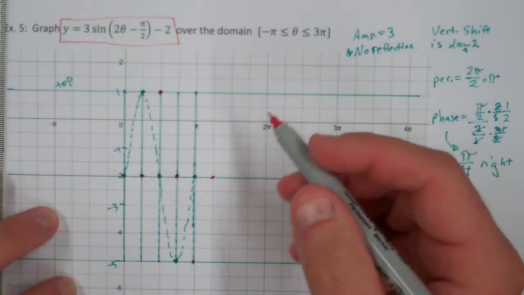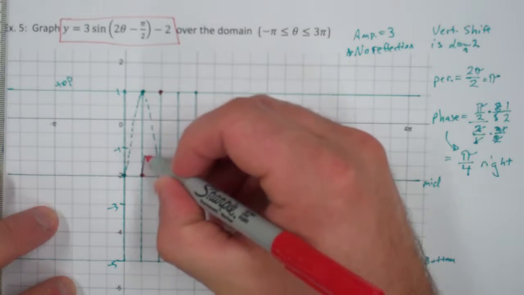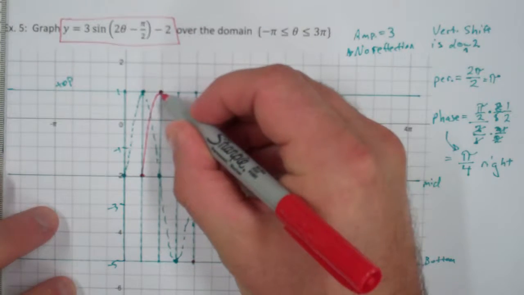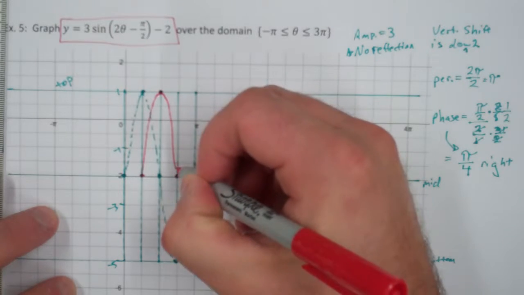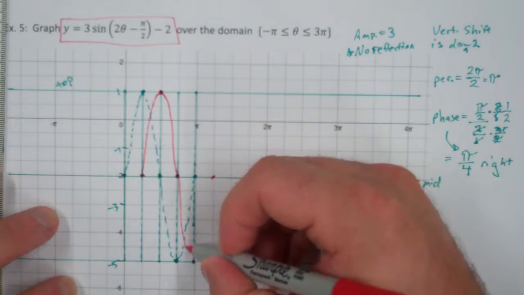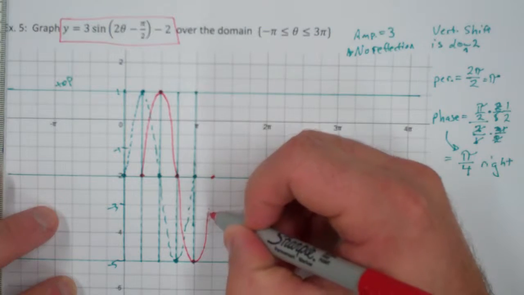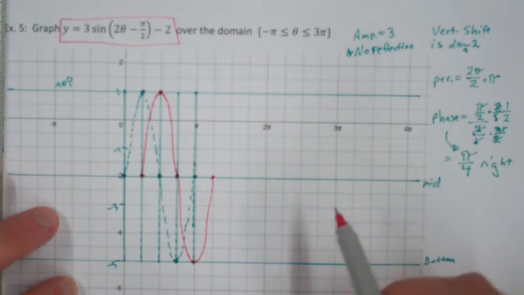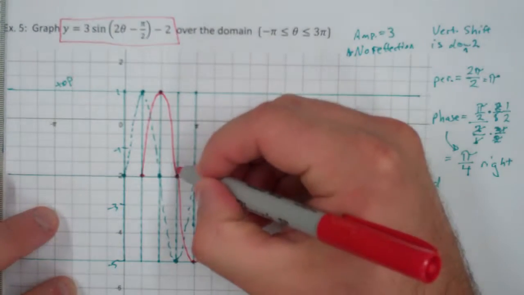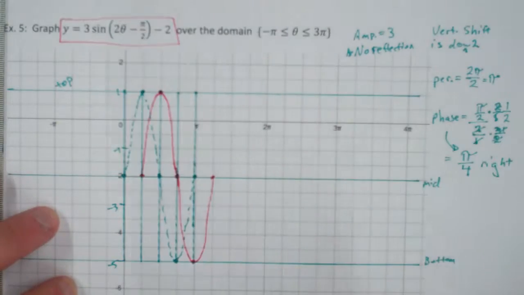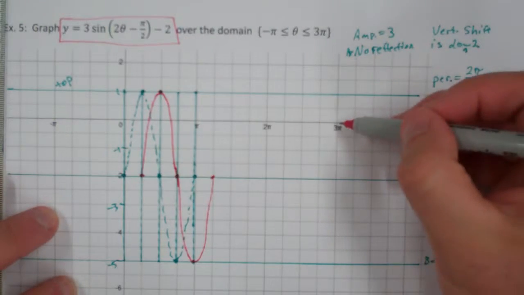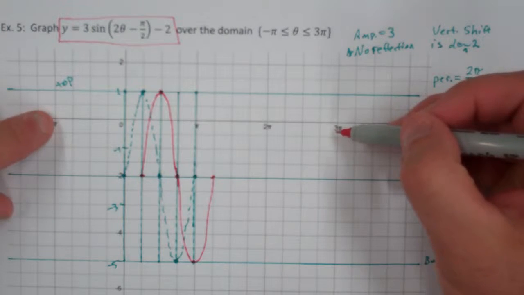Okay? Now, we can draw one full period of this thing, make it nice and curved. It's kind of hard when it's up and down like this a lot. But do the best job that you can. Just take your time. It's not going to be perfect, but it could be good. Close. It's a little wobbly there. And we need to go all the way to 3 pi and negative pi with this.